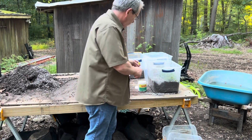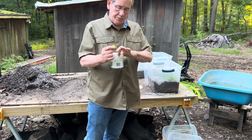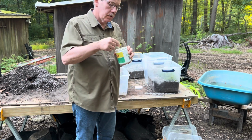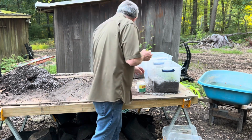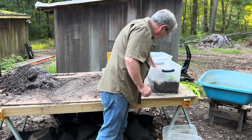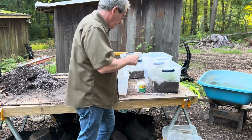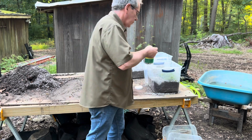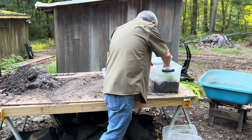Okay, the final step in propagating the azaleas, once we've got our cuttings prepared, we've stripped off the lower branches, we're going to dip them in our rooting hormone. We're using Hormodin 3 in this case. And we're just going to go ahead and stick them in our soil mixture. I've already pre-pushed some holes in. It may or may not be necessary, but I like to do it. Tap off any excess rooting hormone.